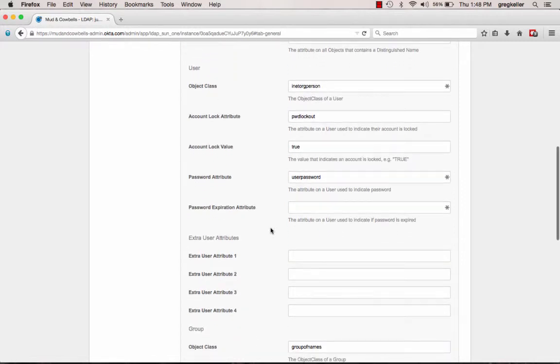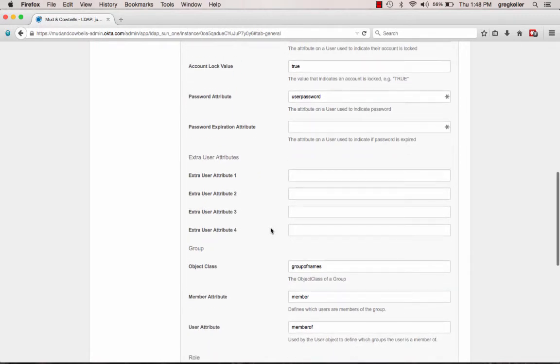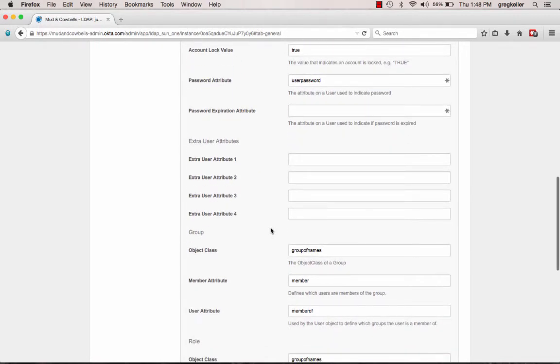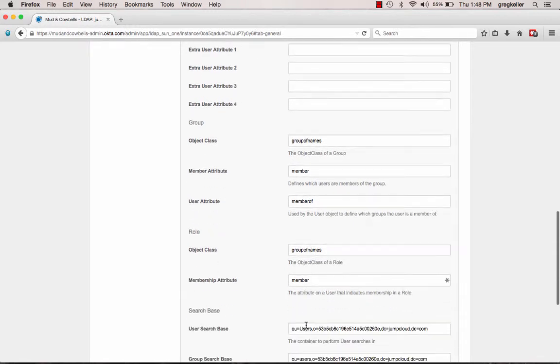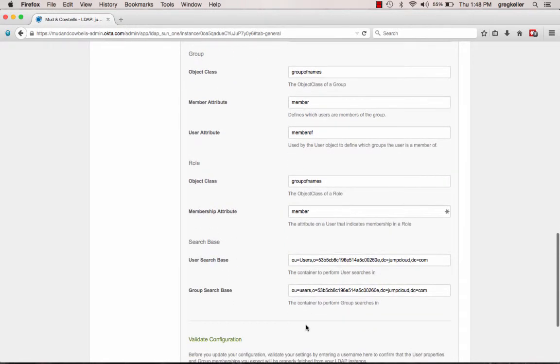So moving further down through the settings parameters, a couple of things to note here that are different than the standard or defaults that are input by Okta. One of those is groups of names, which is utilized in our LDAP search query. And that is both utilized for the object class type for group as well as the role for group. Moving down a bit further, in the prior screens we talked about a bind DN and a base DN. The base DN is exactly what you see here, which is the search container of where the directory of users lives within our LDAP endpoint.